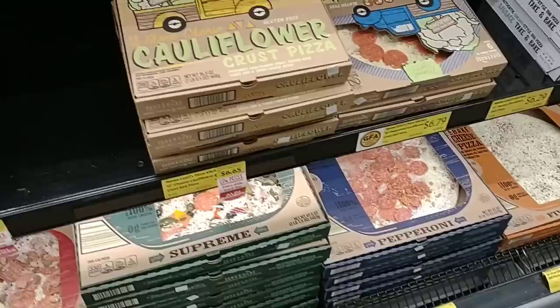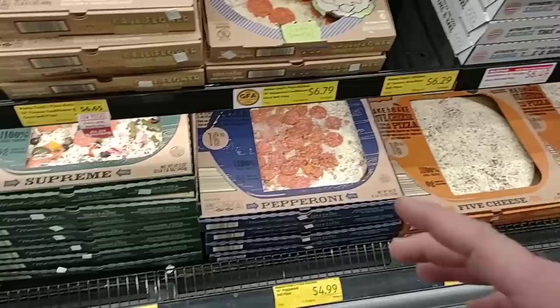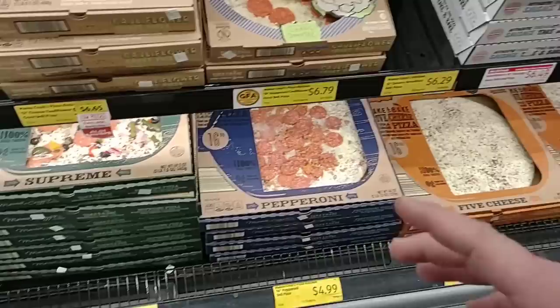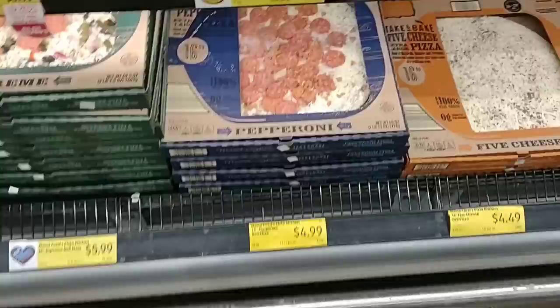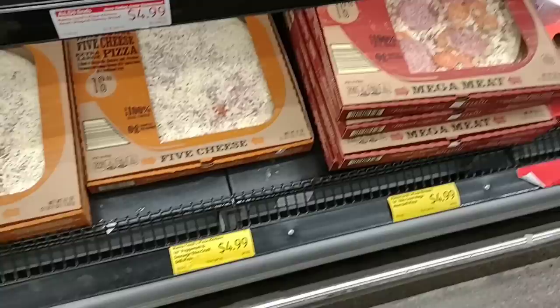Another thing I wanted to point out are the pizzas — they do have a lot more back in than they've had in a long time. We've gotten mixed reviews on them; we still haven't tried one but had a lot of good and some not-so-good comments. They are back in and pretty cheap. A huge pizza for $4.99 — Mama Cozzi's Pizza Kitchen. 16-inch supreme for $5.99, five cheese pizza for $4.99, and the thin crust mega meat for $4.99. Some good deals.